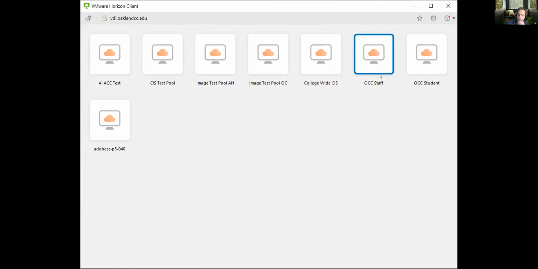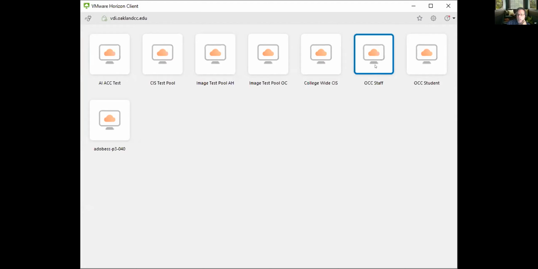If one of the counselors here were taking a CIS class, you would see the college-wide CIS. If you were taking a digital photography class, you would also see this Adobe icon. This is kind of like what the students see. And this OCC student box is what all OCC students have access to remotely from home. I'm of course OCC staff, and this is what I'm going to go into.